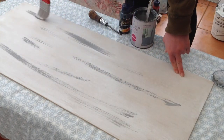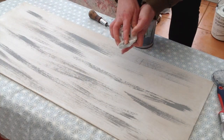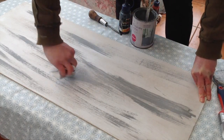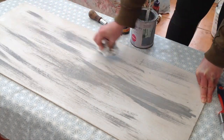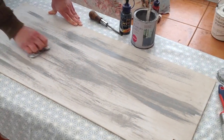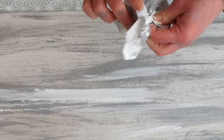Take quite a dry brush of your grey paint and just loosely add some layers like this. We're just adding some strokes of paint all over, and then we're taking our newspaper or wallpaper and simply going to smudge this in. Don't worry, it does look a bit messy at the moment, but we're going to add a few more layers and keep going with this method until we get the desired effect for our distressed wood look. I'm using the paper to scrub into the paint, and every now and again giving it a twist for where the knots in the wood would be. Once we've done with the grey, go back in with just a little bit more white and repeat that process again.